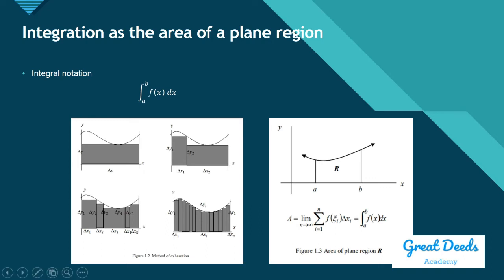So this is how we write it in integral calculus. The area is equal to the limit of this summation of f of psi sub i times delta x sub i. You can look at delta x sub i as the length of the base of your rectangle times the height of your rectangle. What is the limit of that sum? That is the integral. So using the integral notation, you write the integral of f of x dx from a to b. That is how you read it. You call a the lower limit and b the upper limit.